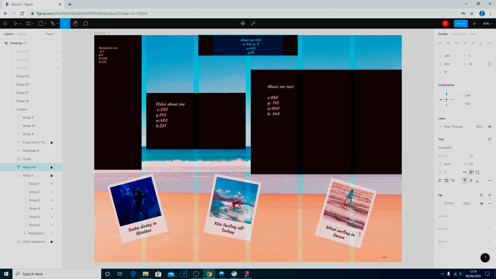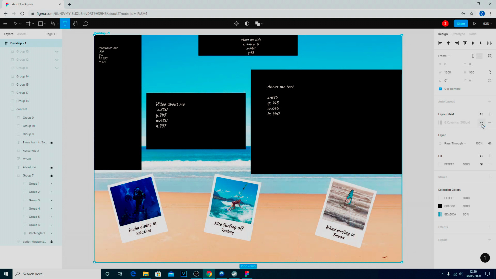It is these 3 at the bottom, however. Let me just go back to desktop to get rid of the column. It's these 3 which people do find a little bit of difficulty in, because it's like, well, what should you be given the values for? Should you give the values for the box that it takes up in the size it is now, or for when it is straight, or do you need both? And you have to remember why you are taking these values. We're taking these values to make it quick and easy for us to place them.